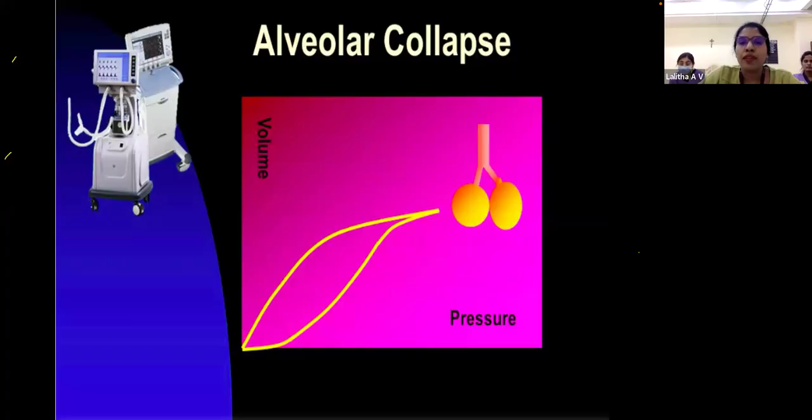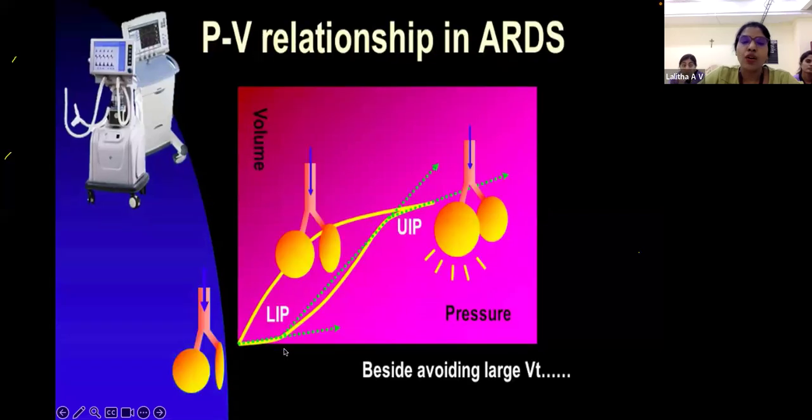When we are setting PEEP, one can use the ventilatory graphics. This is the PV loop. Remember, we discussed the PV loop in the last couple of classes. There is something called the lower inflection point and the upper inflection point. This is the lower inflection point. This is the inflation and this is the exhalation, the inhalation limb and the exhalation limb. If we set the PEEP beyond the LIP, this is where the collapsed alveoli will start opening up.